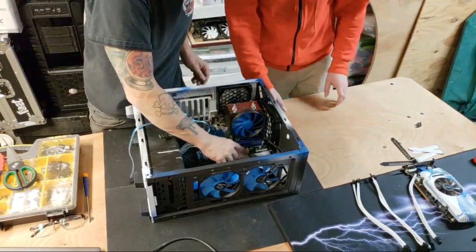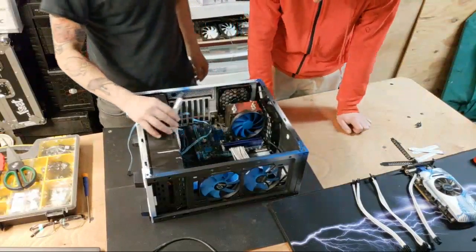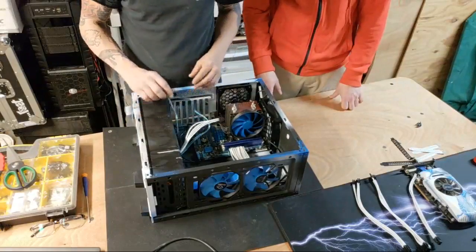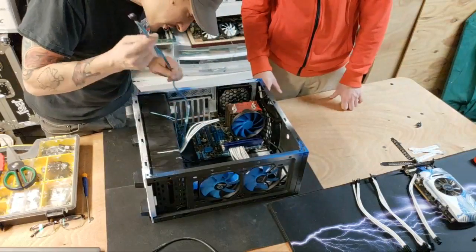It's pretty enough. It looks soccer too. It does, it kind of does. It's like the net. Oh my god, I just noticed that. That's funny.